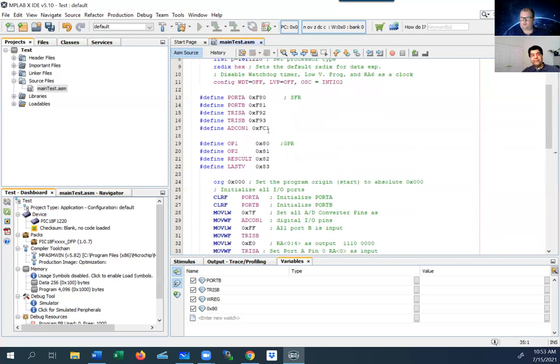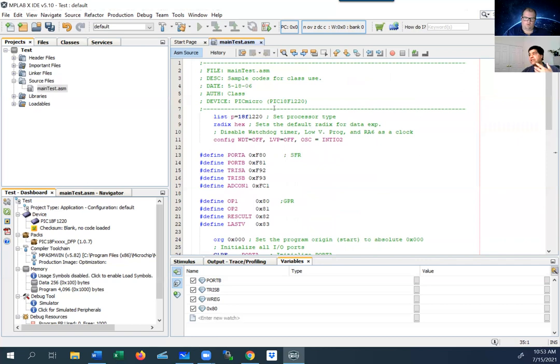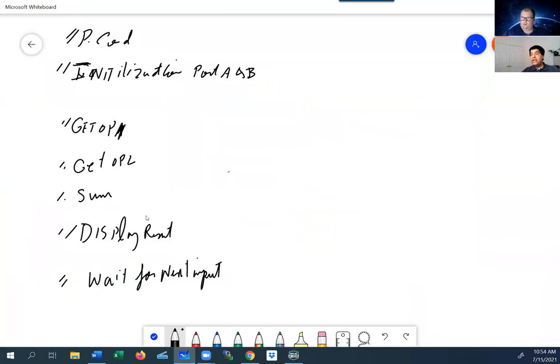So when you write your report, you will always have the disassembled code. But before that, you will have the pseudocode. And the pseudocode doesn't have to be anything more fancy than what I have here. It says, these are the major steps you have to do to get this job done. Then what I would look for, in your disassembled code, is comments corresponding to your pseudocode. Which block are you doing? So in my case, for every one of these items, you can find a segment of code that is doing that job.